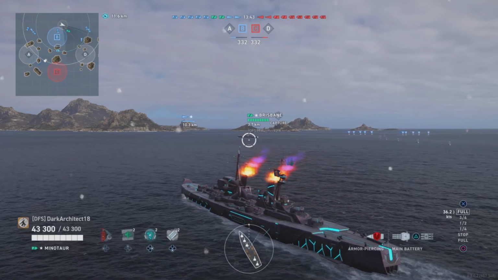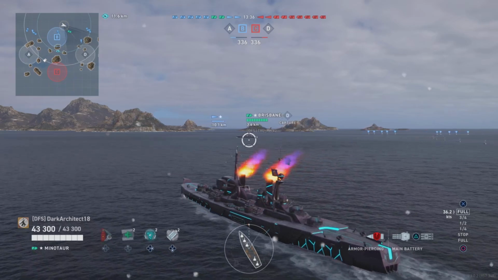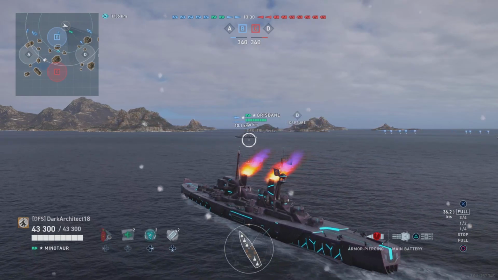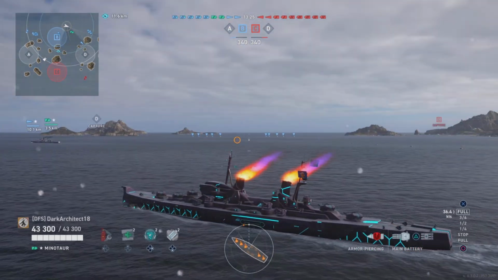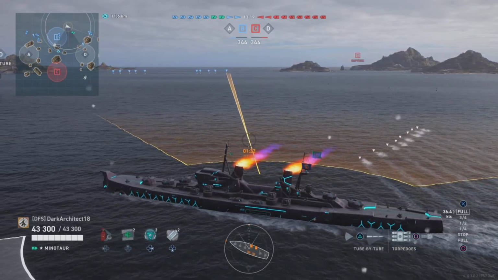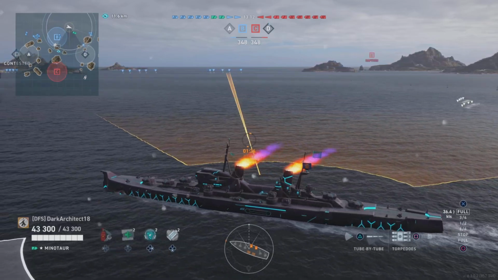AA is absolutely fantastic. It's at 100 out of 100. It's got 10x2 20 millimeter guns, 61 average damage per second, 2 kilometer firing range, 8x2 42 millimeter guns, 315 average damage per second, 5 kilometer firing range, and then 5x2 152 millimeter guns, 118 average damage per second, 6 kilometer firing range.